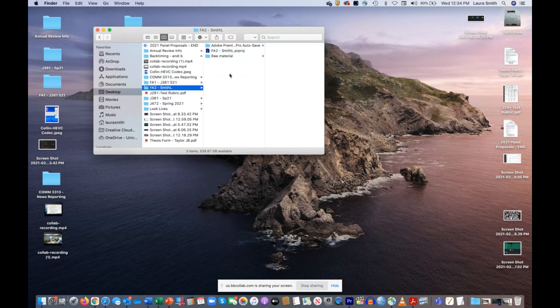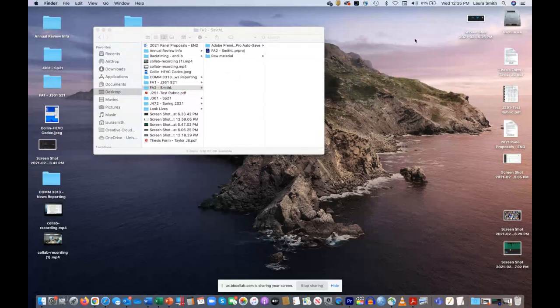Also I want to point out that if you don't set this project up correctly to begin with, and you see that P on your desktop over here, or you see that Adobe Premiere autosave folder over here, and then you want to drag it into your project, it will look like it's going to work, but I promise you that will not work.